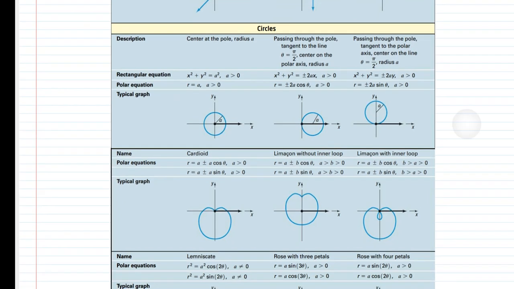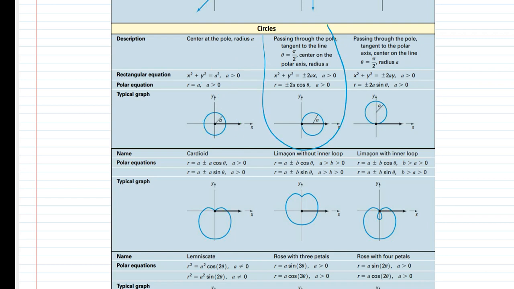Now, the circles. We've done one circle. The one I did was this one, remember? R is equal to A. And by the way, in this representation, A is taken to be positive, but even if A is negative, and I did an example when it was negative, either way you get a circle. It's just that the radius is going to be the absolute value of A if A is negative. Okay, so r equals A is going to be a circle centered at 0, 0. And these are other parameterizations of circles also. The one that I did is the one that has radius, again, absolute value of A if you allow A to be negative, but the center is at the pole, 0, 0.